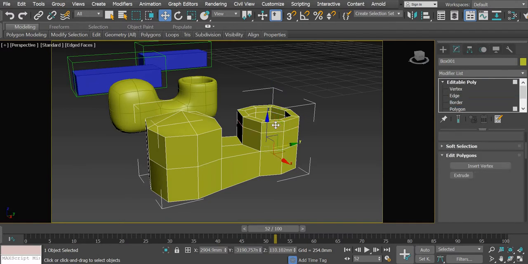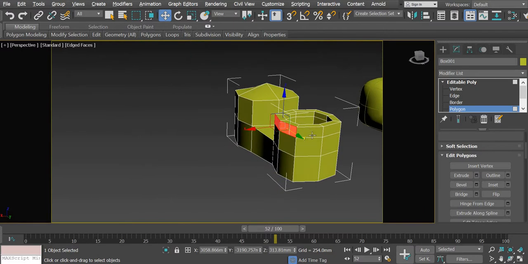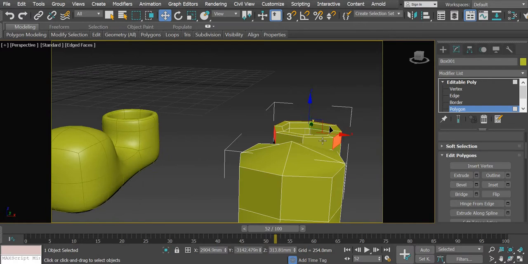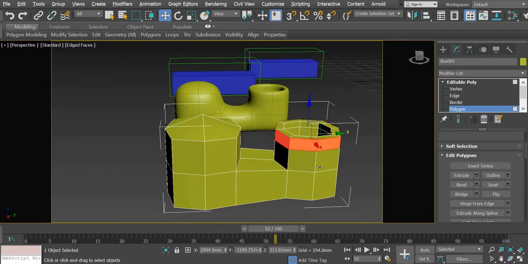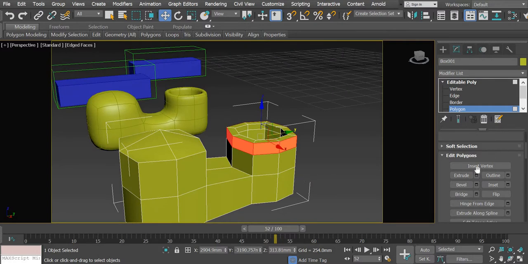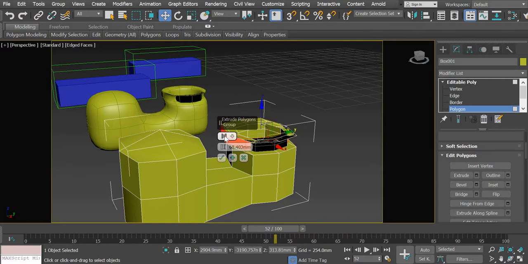Then we can go to polygon, and then we have to select all these polygons on top. Okay, and we will extrude it out. Okay, and then you can see how it extrudes.